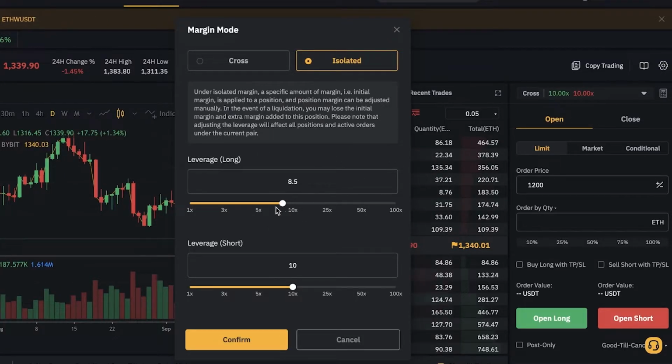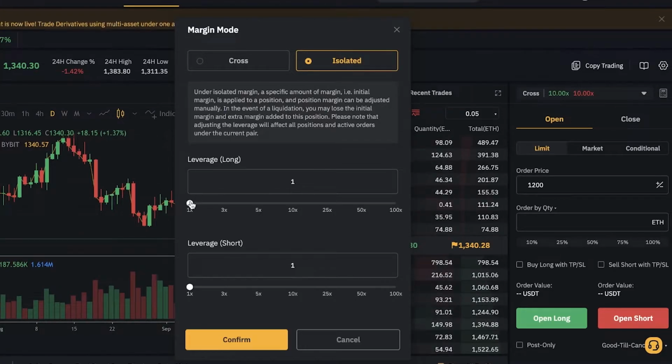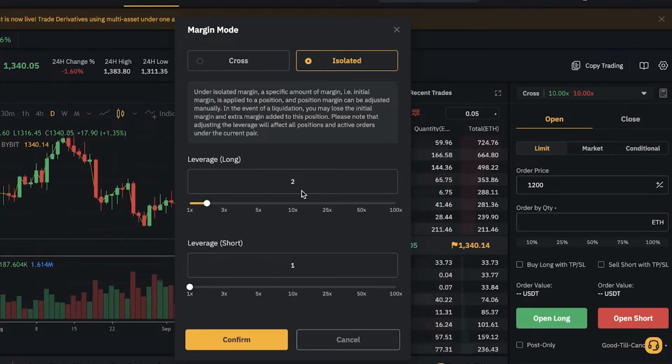Now, you can also leverage money, which is one of the main focuses of futures trading. So you can choose to leverage short or leverage long, and you can choose the amount that you want to leverage. Now, what does leverage mean? Leverage means that if I'm betting $5,000 on Ethereum right now, and if I leverage that 2 times, that means I'm actually betting $10,000. Now, what this actually entails is that if my trade goes wrong or if my trade is proven incorrect, it will actually liquidate or take the $5,000 out of my futures wallet and I will be liquidated. So that is the main risk of futures trading.